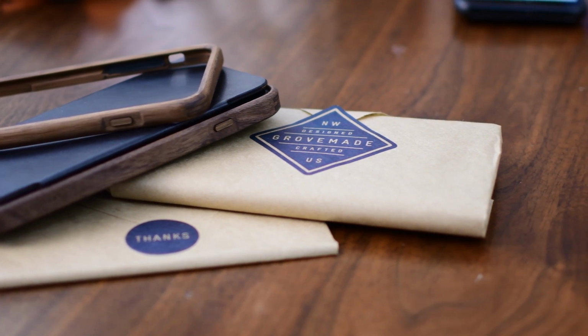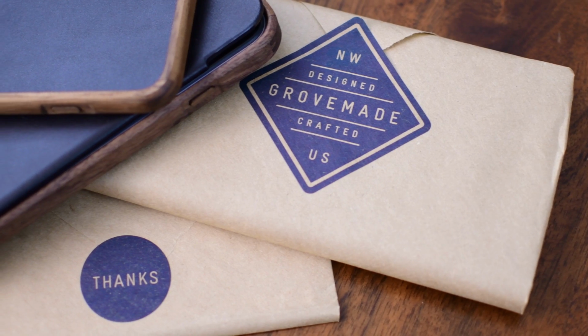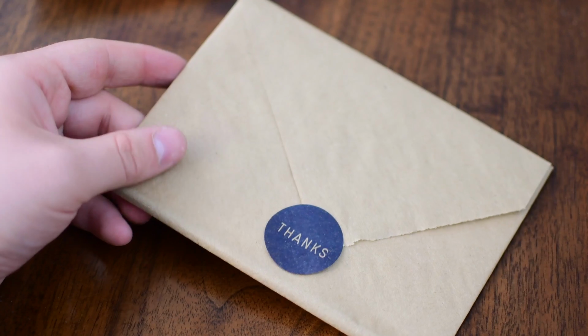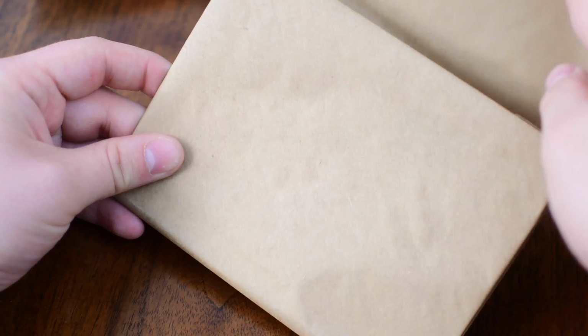Grovemade. They have a whole range of iPhone cases, going from just a straight up bumper to a bumper with the back, a bumper with a leather back, and a full-on folio that can hold a couple cards and some bills. If you've never ordered from Grovemade before, they're all about the experience.